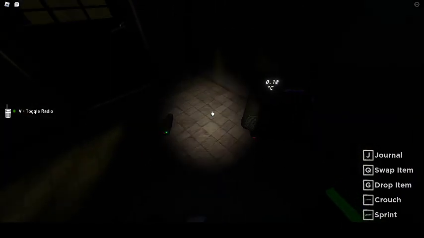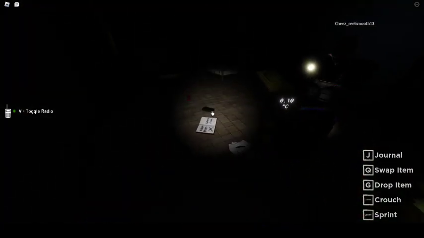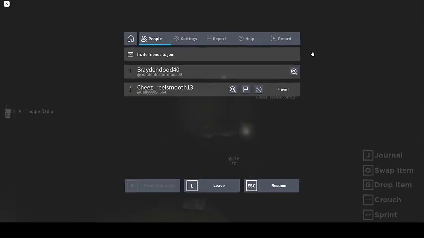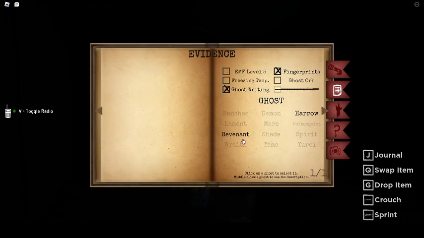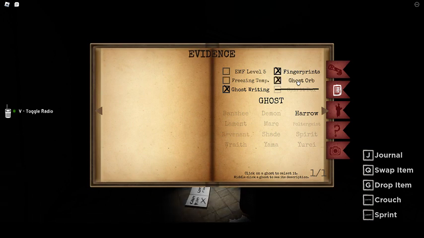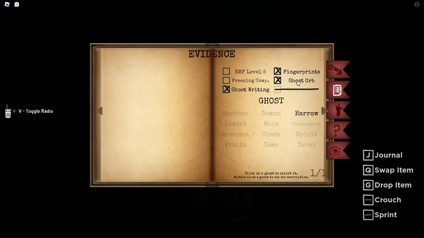Don't have freezing temps, but it should drop to freezing temps. Yes, I am a huge scaredy cat. Man, this is hard. So it's either a Raven or a Harrow, because it doesn't want to talk. You can't get ghost orbs, so just leave that there in case it is. Okay. But if it is, it can't run. We crossed out spirit box.